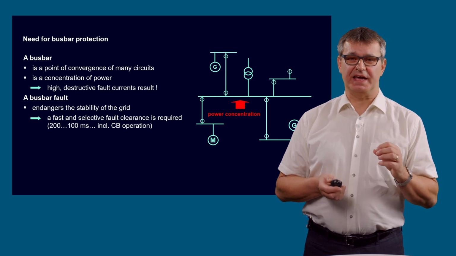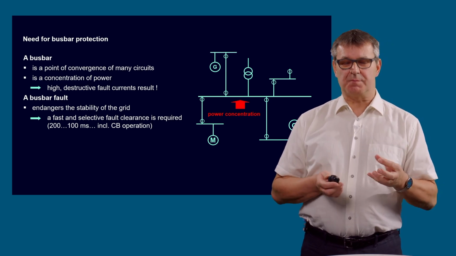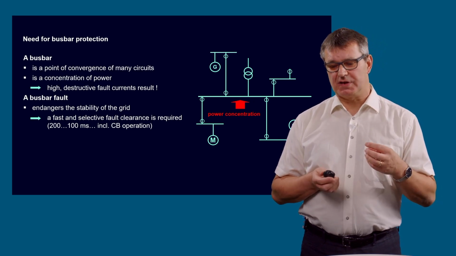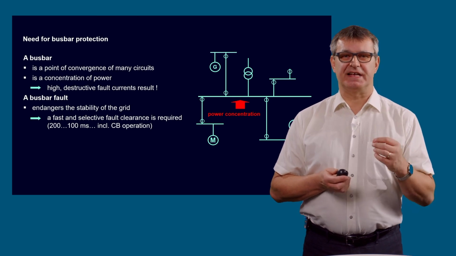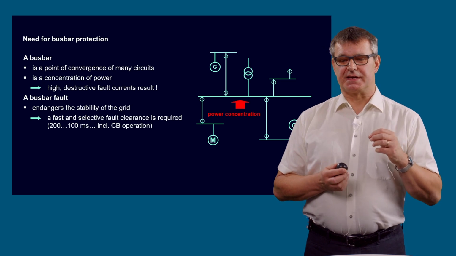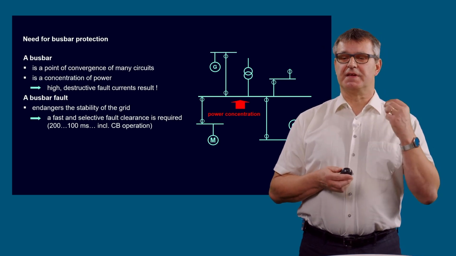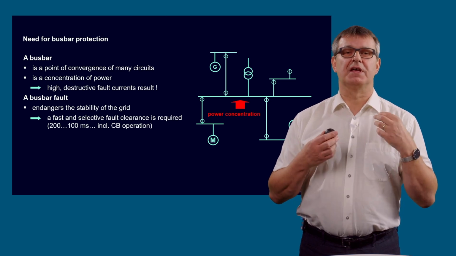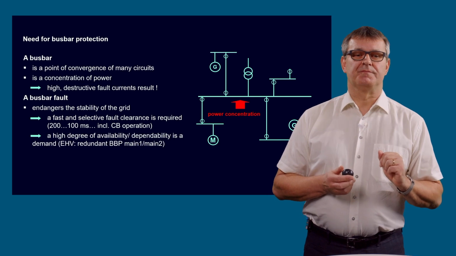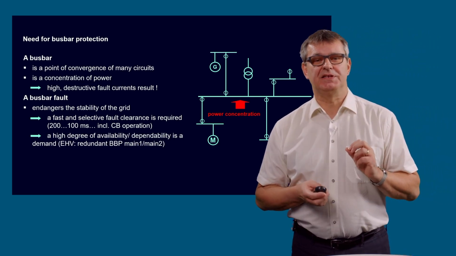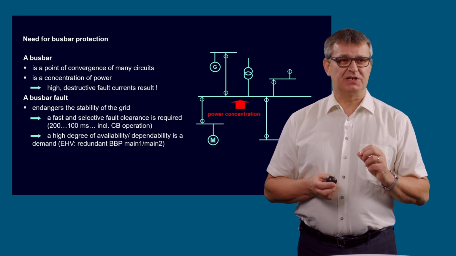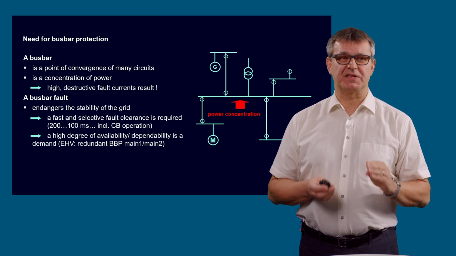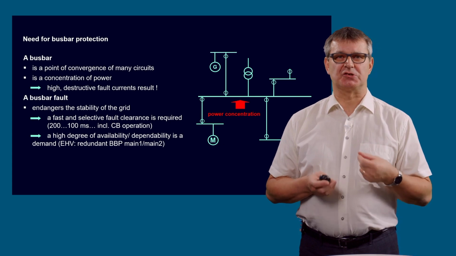This sounds quite high. That's a general requirement from the government, but typically for really extremely high voltage busbar protection, the requirement from the utilities is that the device itself, without the delay time of the circuit breaker, clears the fault really sub-cycle. That means to detect the fault within one sub-cycle and to activate the binary outputs of the device itself. Also, we need a high degree of availability and dependability. Especially at extremely high voltage levels, in the meantime we have more and more redundant busbar protection, that means a main 1 and a main 2 busbar protection system.